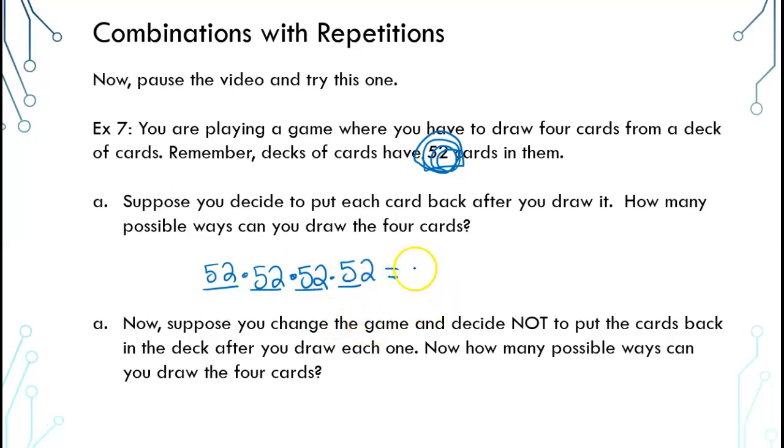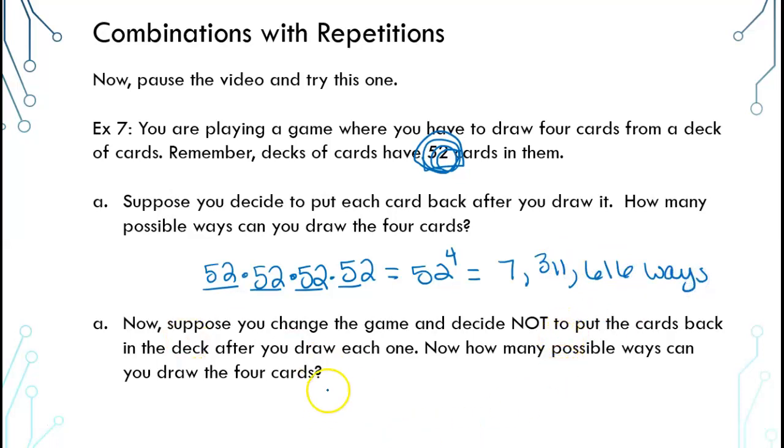And so this becomes 52 to the 4th power, which is 52 times 52 times 52 times 52, which becomes 7,311,616 possible ways to draw those 4 cards.